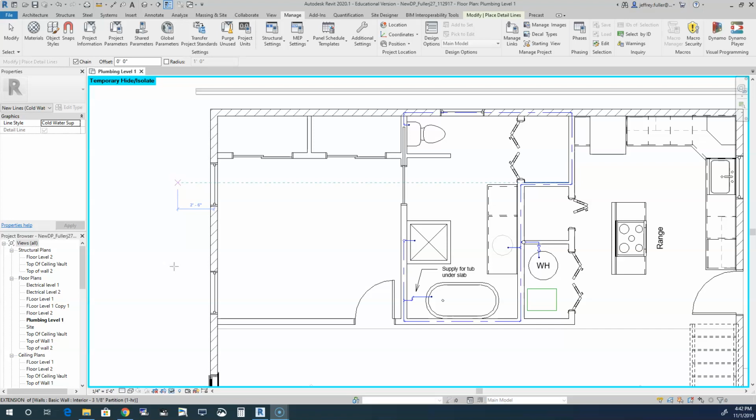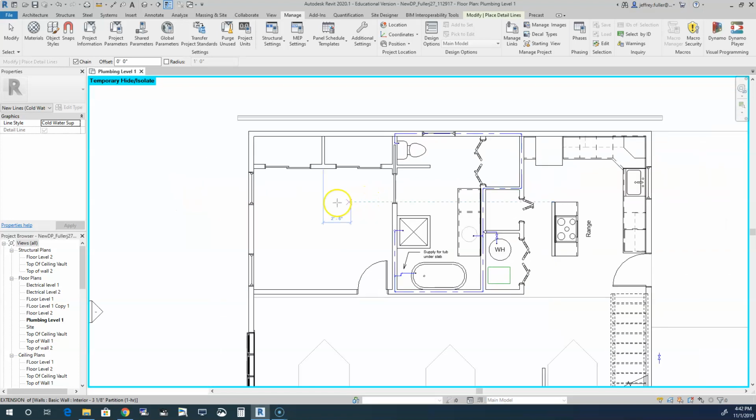It can be just a little bit tedious. It's not so bad after you get going, but I am going to show you basically an overview of how I did my cold water lines, and then of course your hot water lines. I'm going to do a separate video on hot water lines in case you need me to go all the way through step by step on how to do that. But I'm just going to kind of do an overview with the cold water line.